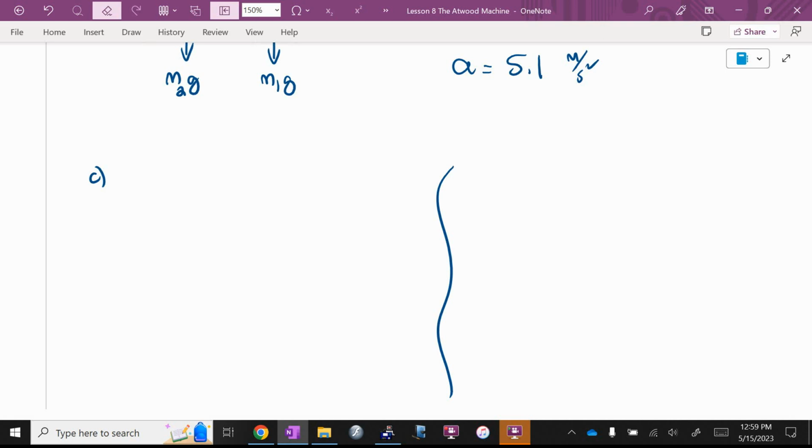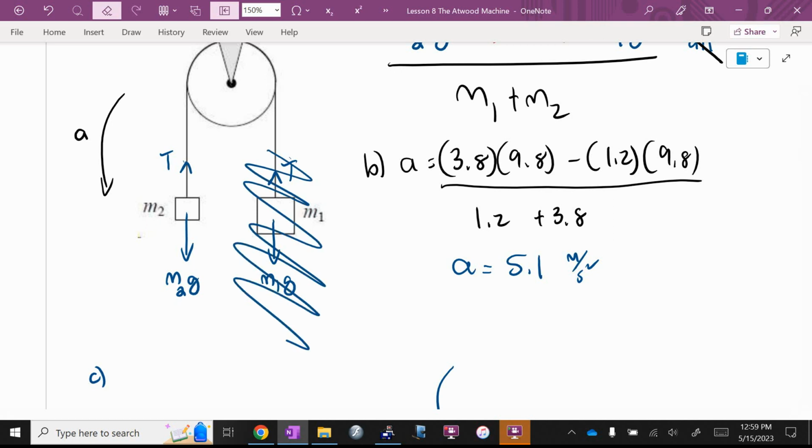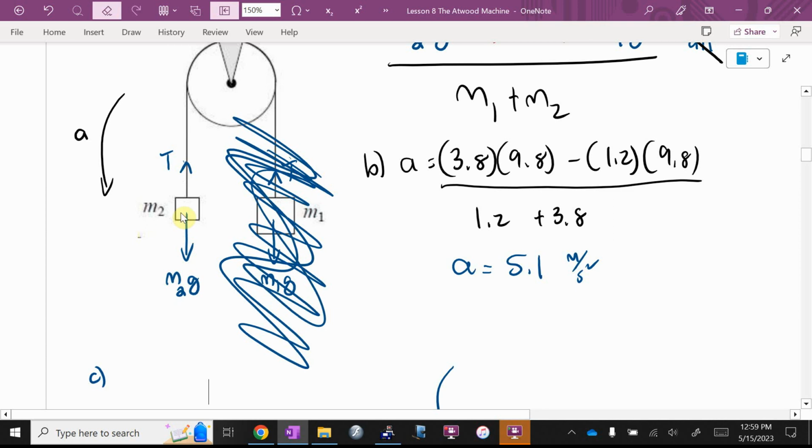Which way is M2 accelerating, up or down? Which one of those answers is correct? Down. So which force is winning? To find an individual force, we're going to write an equation for an individual mass. Don't you do this, but I'm pretending that that's not there at all. Who's winning? More specific. Which M? Thank you. Who's losing?